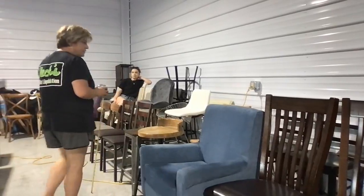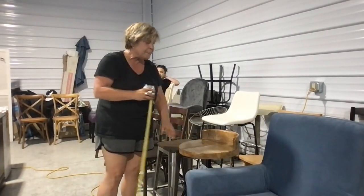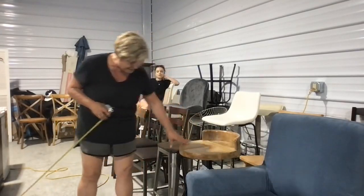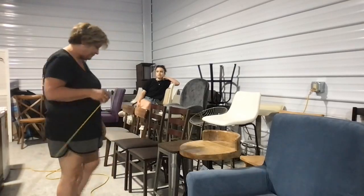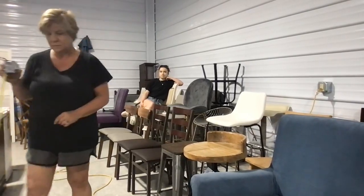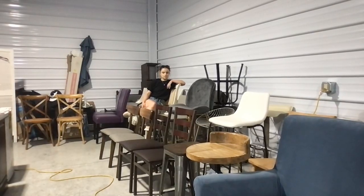Do you want me to go on to your other favorite chair, everybody's favorite chair? We've got a nice bar stool here, 26 inches. My bad, counter size, counter height. It's got a nice wood base. Great accent piece. It's totally awesome accent piece. If you have a short counter space, or you don't have the full island thing that everybody seems to be going to, this is a good option for small counters in the kitchen.